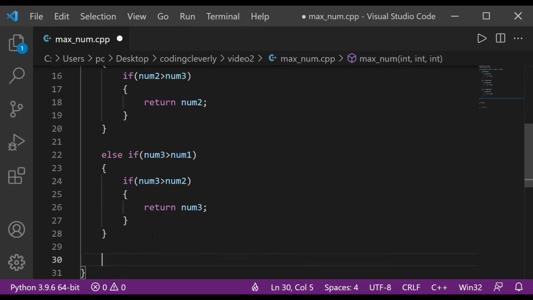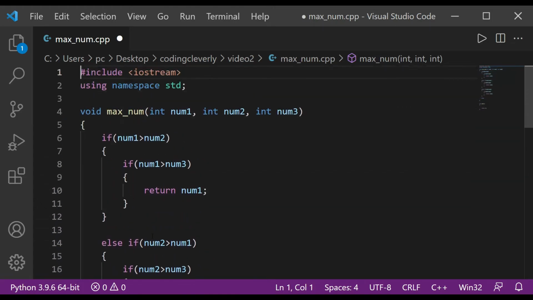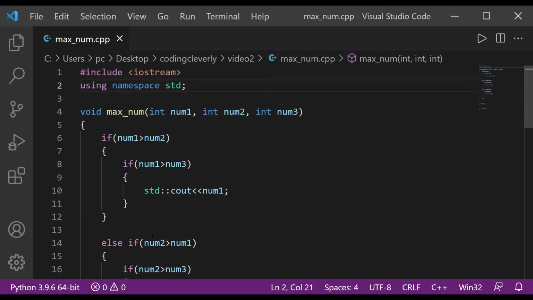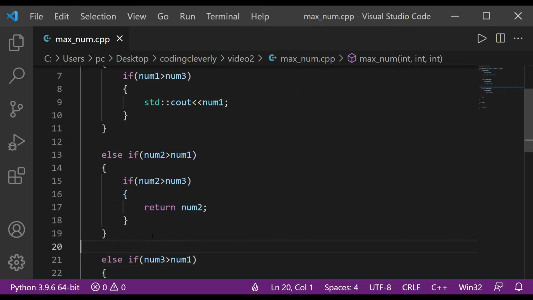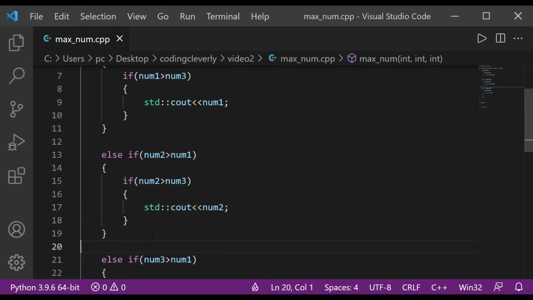Okay, if somehow none of them, or maybe two numbers are equal, or maybe all of them are equal, we could just have else. And what we could have defined here is, instead of returning something, we could have it just use console output. So let's just prompt it in our terminal screen. So we're just going to remove this, and over here we're going to have standard console output and just flash that on the screen.